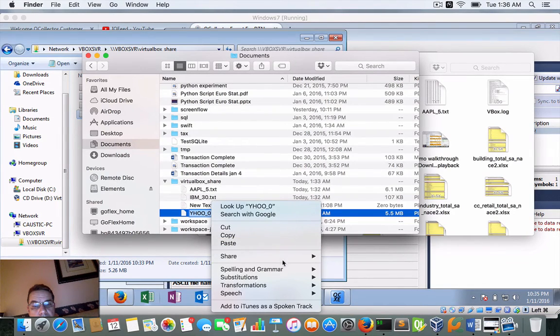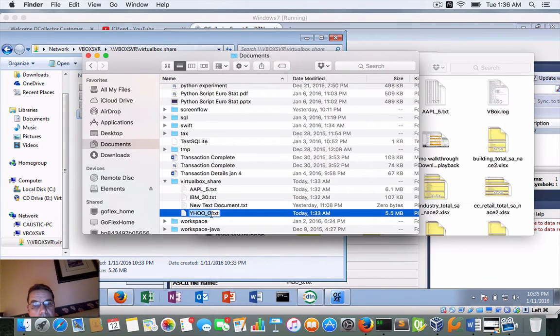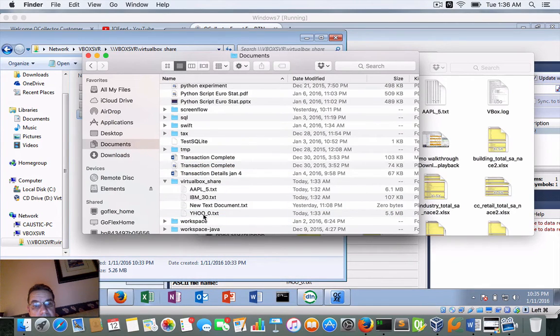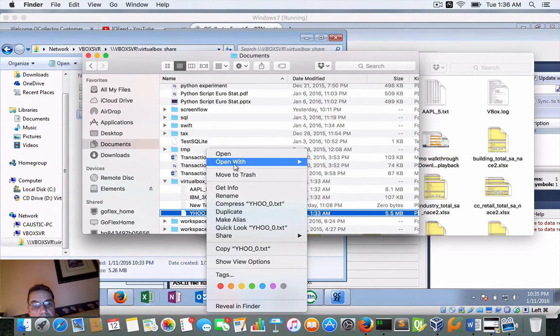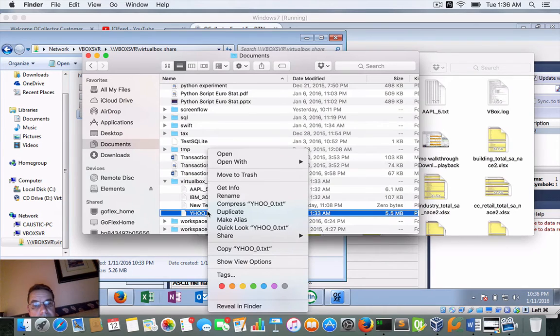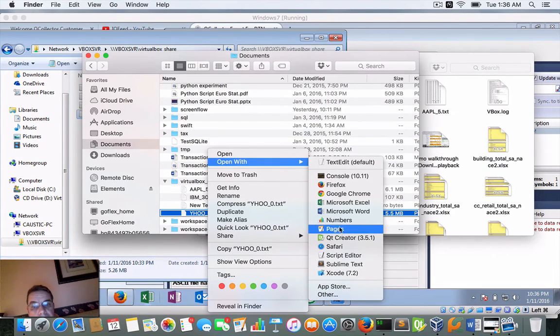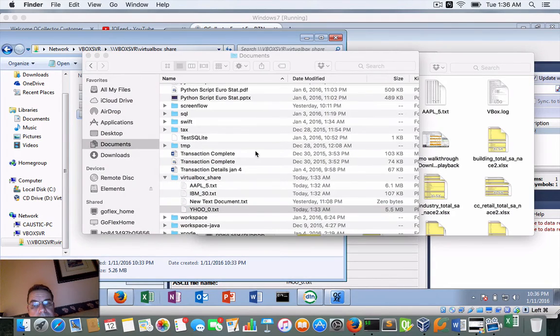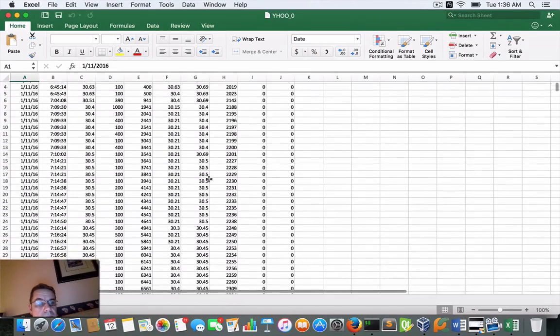I can open up this file with, let me see here, open with Excel. Okay, there's Excel. Let's see what happens here. Now you gotta remember, this is gonna lock the file, so QCollector may squawk.